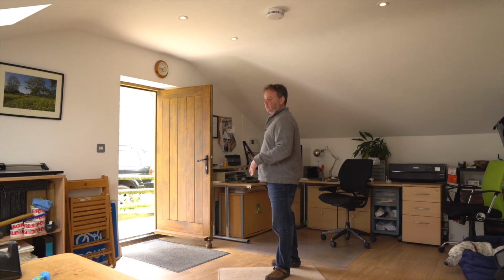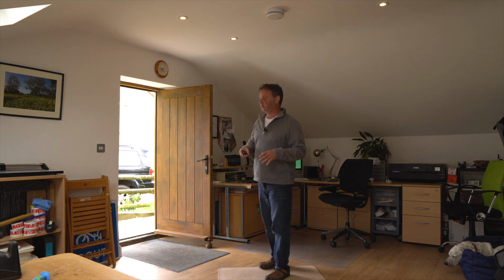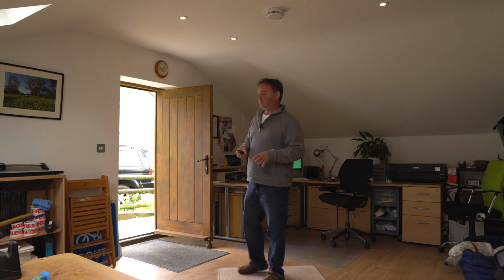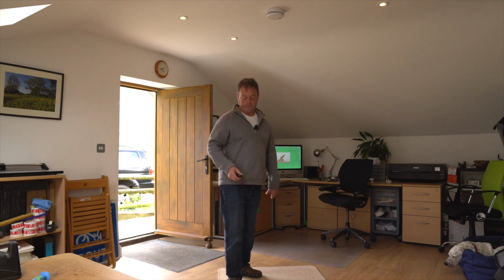Computers, normally I have two computers up here, a laptop and a desktop. My laptop's over the road at home at the moment. My wife's borrowed it. And we have toolkits and other bits and pieces. So yeah, this is the general area that I do my editing in, and I love it. It's great. It's nice and bright and breezy. You can get an awful lot of work done here.